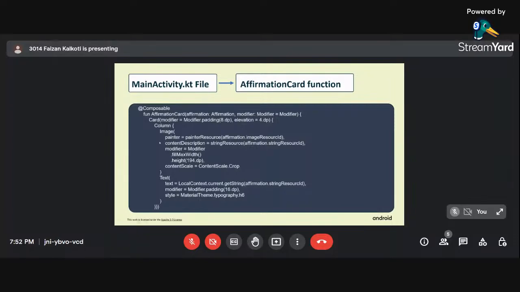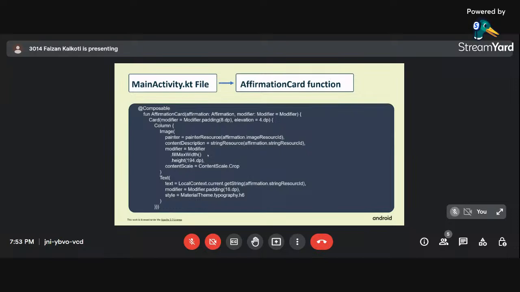The image is placed here first because it is mentioned first inside a card, and they are placed in a vertical order. That is because of this column container. We are using these modifier functions to fill max width and height of a certain length, as well as the content scale to make the content fit as much as an Android phone screen is, so that it can adjust itself according to the difference in screen, so that a part of its content does not get cut out for different phones.